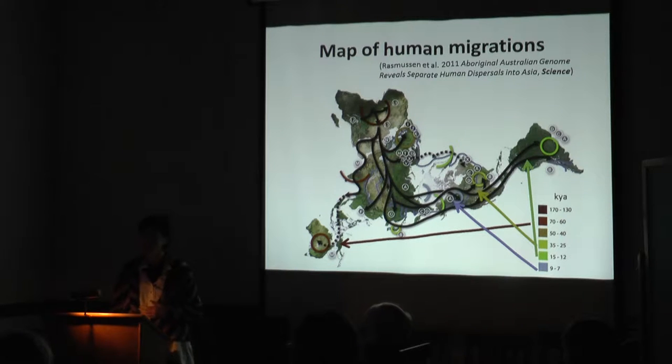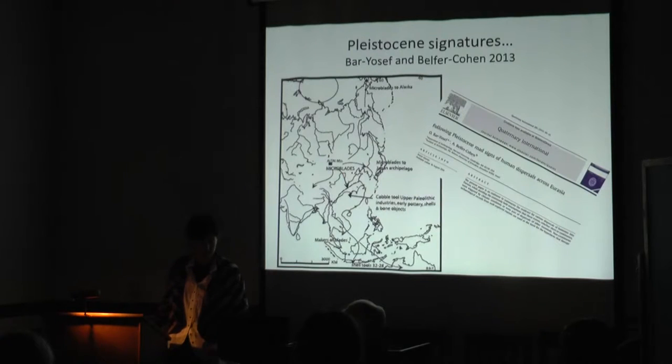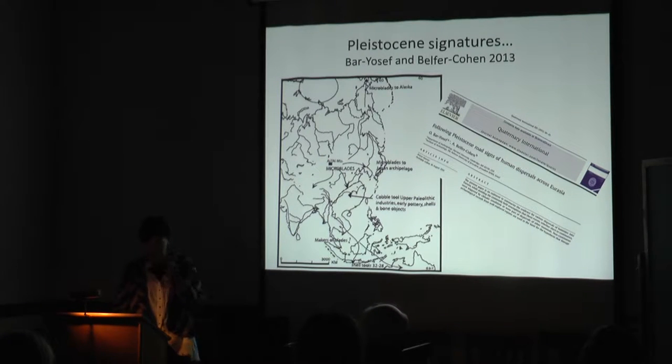And obviously we don't know exactly when that is, and there's obviously a very vibrant set of new research agendas in terms of when America was first settled by people. So in their paper on human dispersals, Jospe and Belfer-Cohen put forward the notion that an interaction between cultural and genetic systems played a major role in human evolution, and that this can contribute to our understanding of the package of modern human behaviours. So social traits like large-scale cooperation, behavioural norms, ethics and ethnicity.